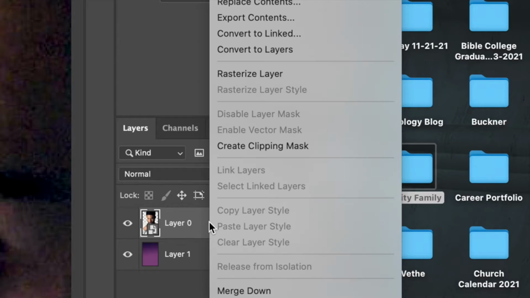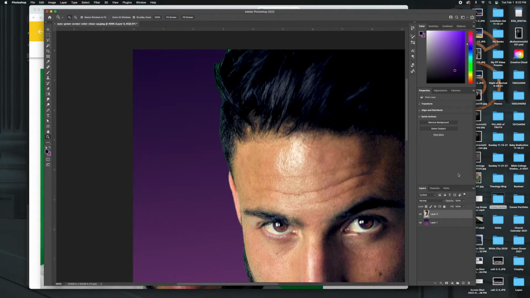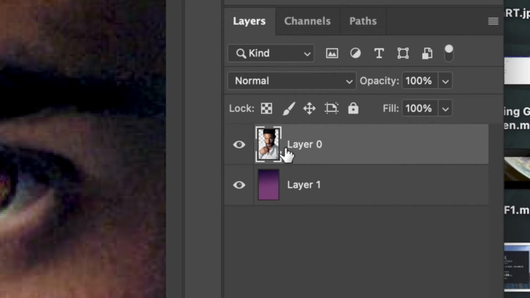And now what we need to do is right click and choose rasterize layer. So if you see that, then you need to convert to smart object and rasterize, and that will make it as if we never had to do the quick mask. And if you did not do that, if you just used a selection tool, then you shouldn't have to worry about that.